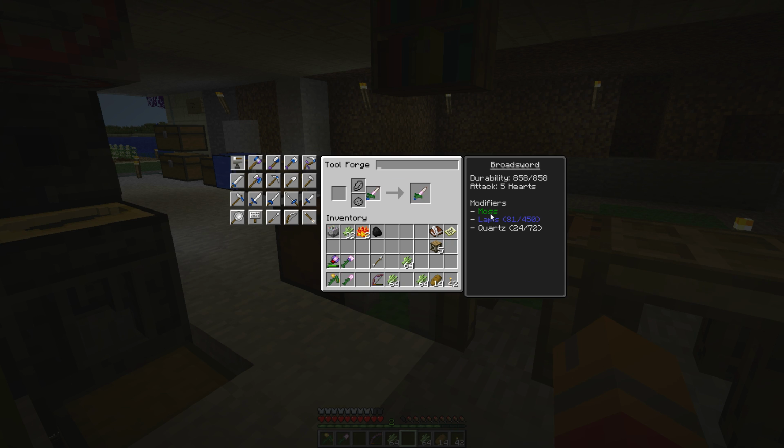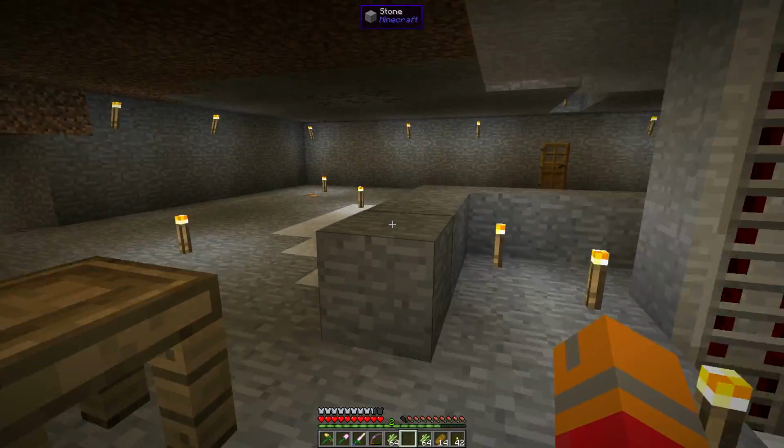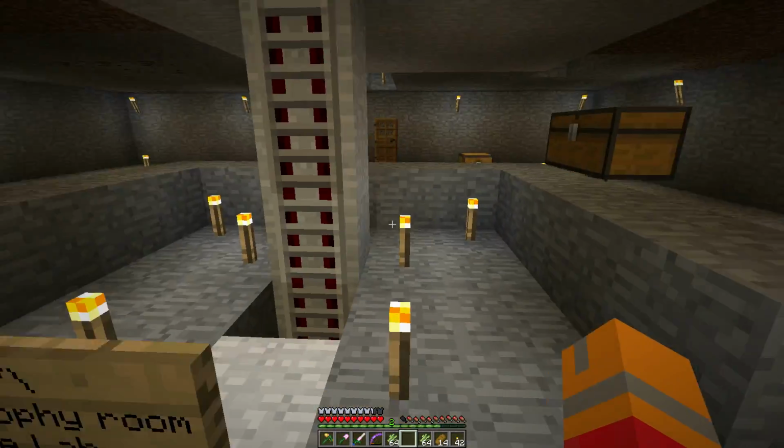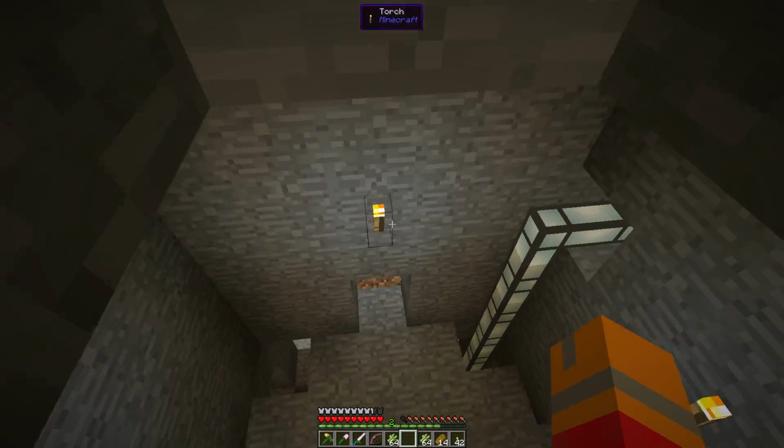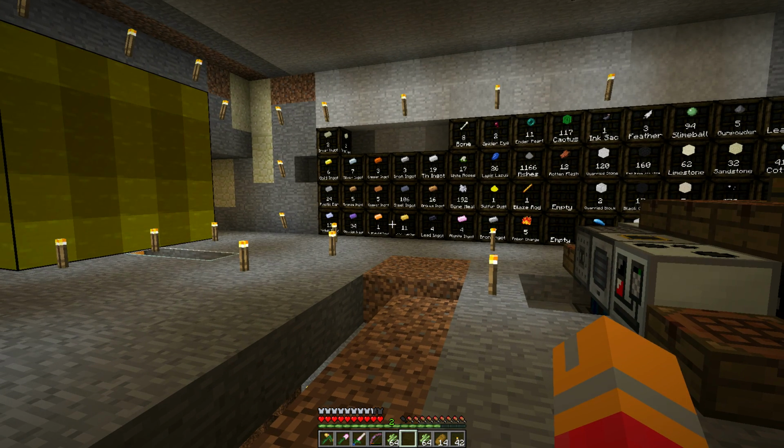So you can see here I've put in moss, lapis and quartz. Lapis gives you looting or fortune, depending on whether it's a tool or a weapon. Quartz adds sharpness to my blade, so it seems to be doing the trick, because it's definitely killing things quicker. I can kill an enderman in 2 strikes. Anyway, let's see, what else can I show you guys?